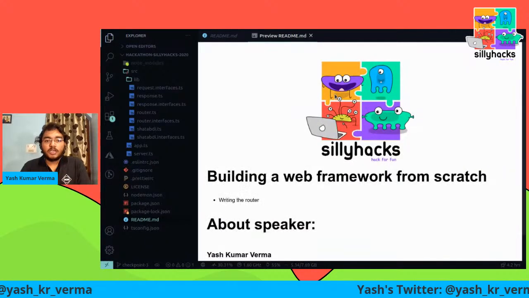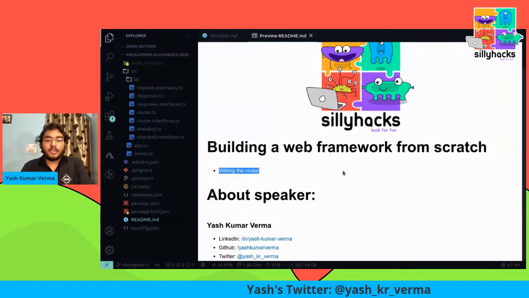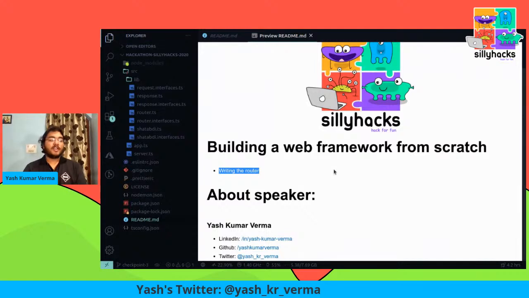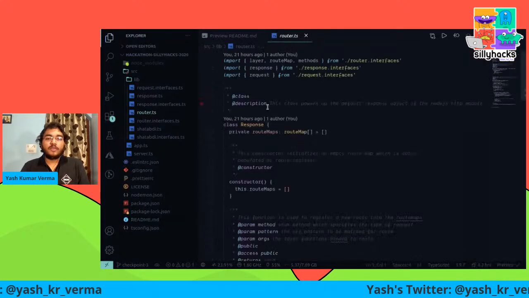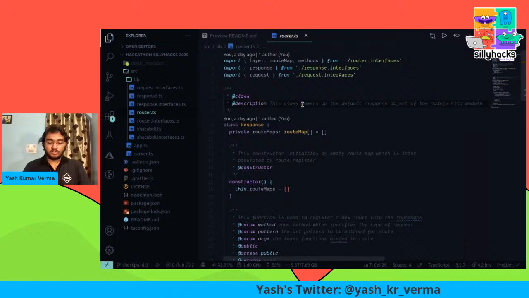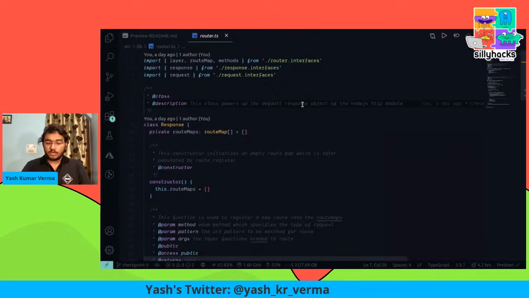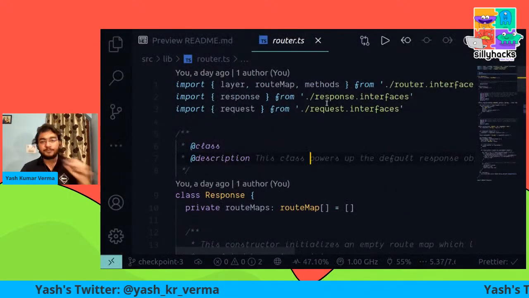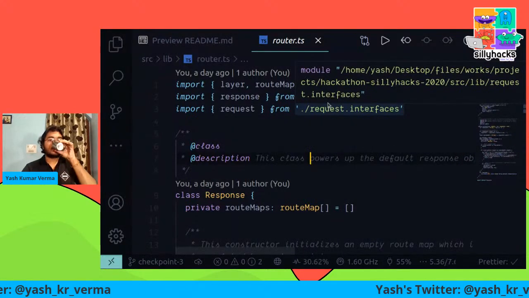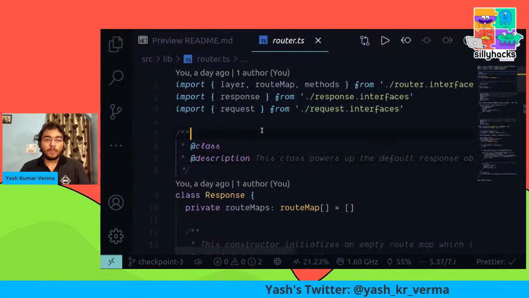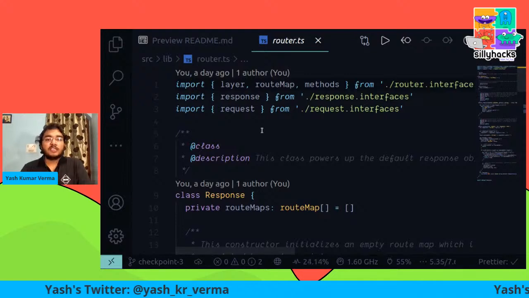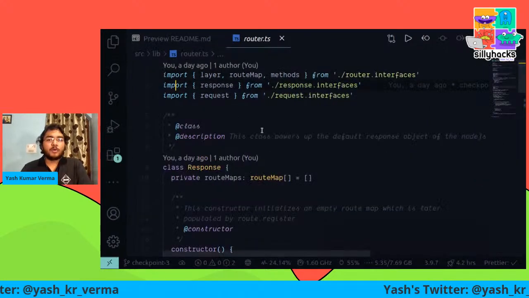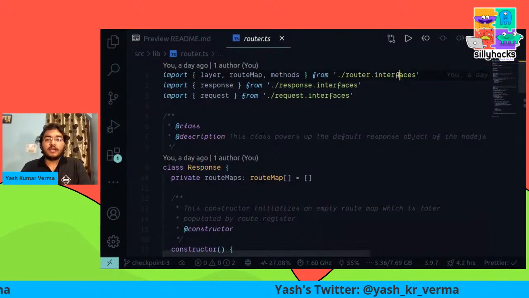In this one, we will be writing the router. As I've already told, the router is almost the core of the framework that we are writing. So I'll zoom in. As you can see here, the first thing we do is import the different interfaces that we have declared until now.